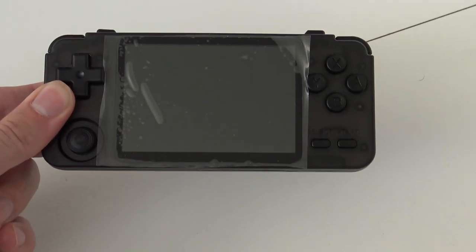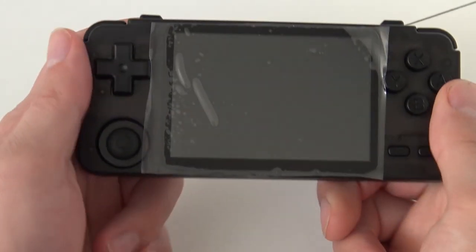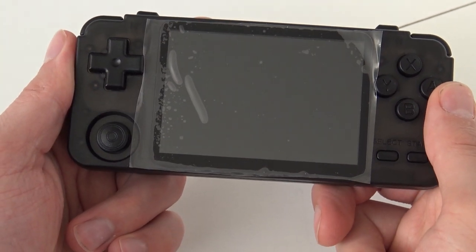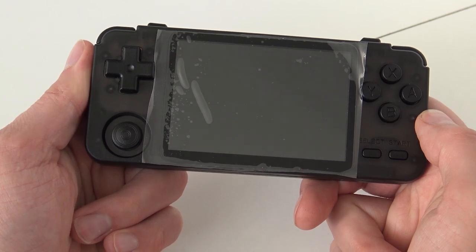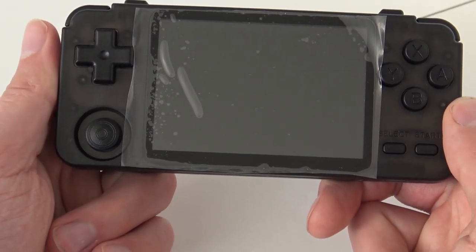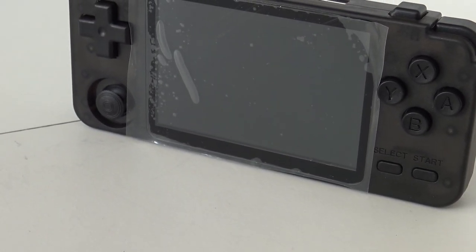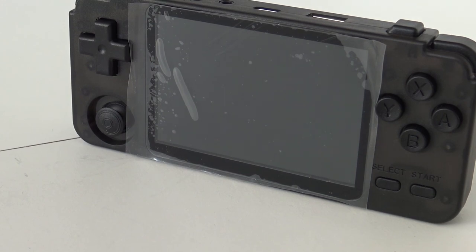The first impression I'm having with the RK2020: it feels a little bit light, but even if it's made fully out of plastic, it's quite sturdy. We're having a normal D-pad, an analog stick, and all the necessary buttons that we're going to need for playing old school and modern games. With the RK2020, I think this will be something completely different, because this device is also running on emulation. It gives you way more options than, for example, the Retro Game 350M.